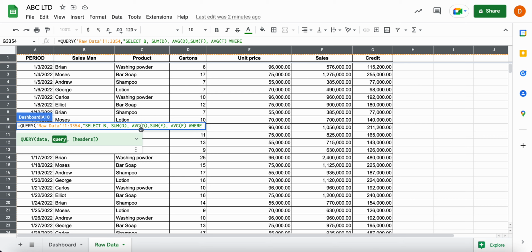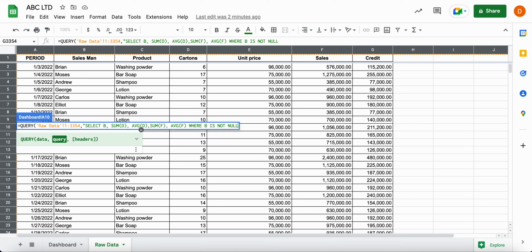where B is not null, because I don't want it to return anything where there is a blank. Where a cell in a particular column is empty, for example in column B where there is a salesman, at any point in time it can't be empty.